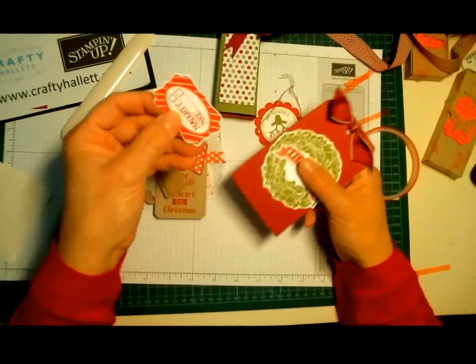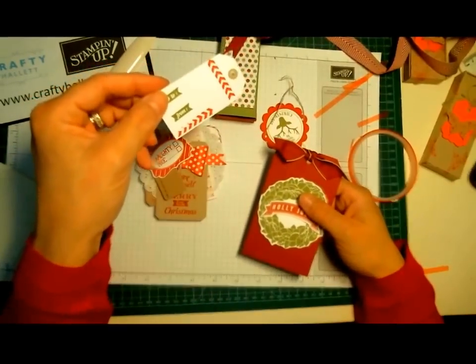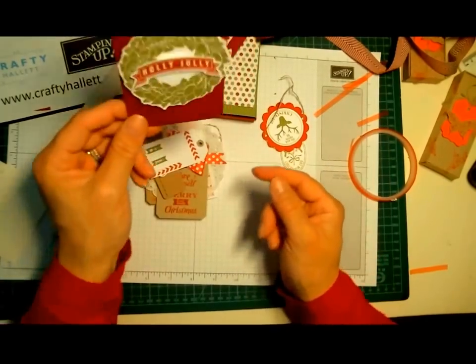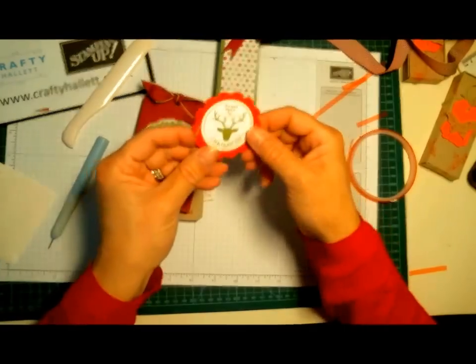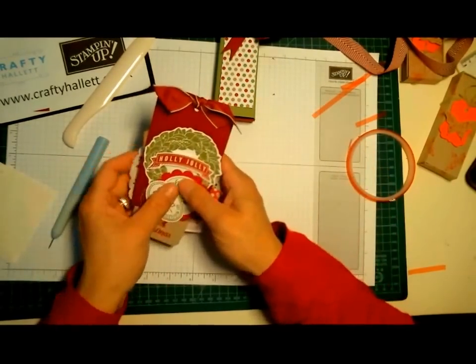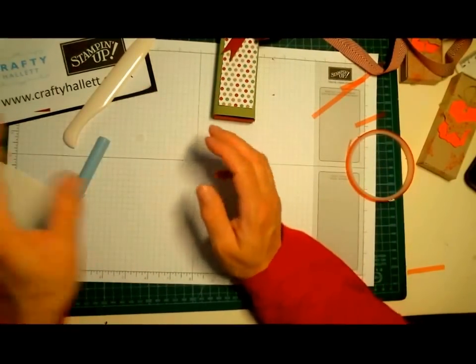More tags. Tags from the Stamp It Tag It kit. Here's another tag, would be a bit big for this box, but it's still more tags. Here's another one just to show you the versatility of the paper and the stamps this Christmas.